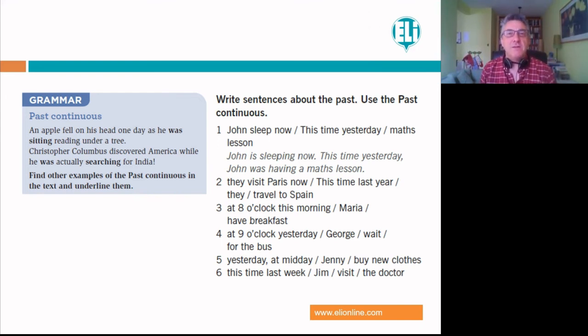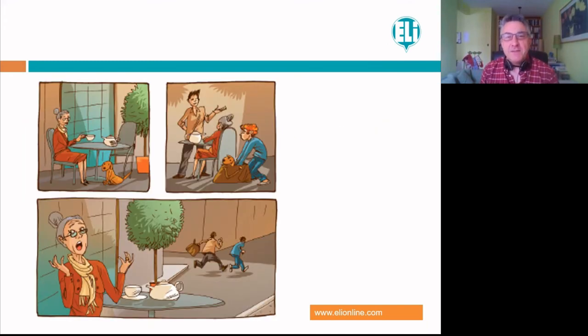He was sitting under the apple tree when the apple fell. Isaac Newton discovered gravity. Okay, genius. I like this. I like some of these cartoons in the book. In the same unit where you're contrasting past simple and past continuous, you can't go wrong with these sort of pictures, can you? There's a nice little picture story, very simple.